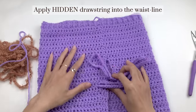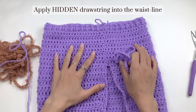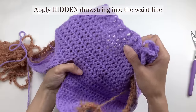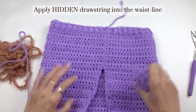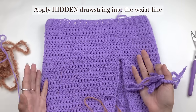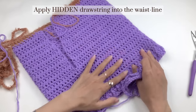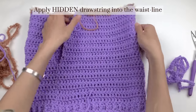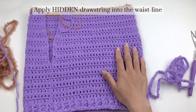So what you want to do is that you can actually choose which is the wrong side of the skirt and which is the right side of the skirt. For me, it doesn't matter because both sides look the same, but for some yarn, the 2 sides look different. So you can really choose which side you want to be the front, okay? And then if this is your front side, you will determine where the center of your skirt is. So usually mine is like this, right?